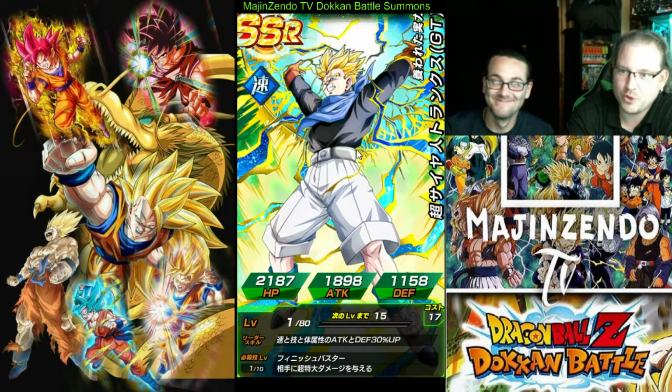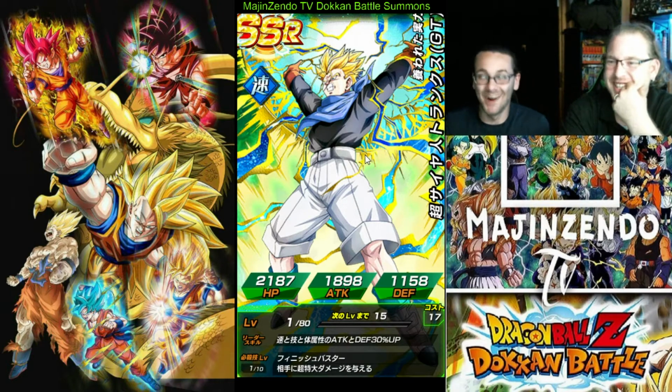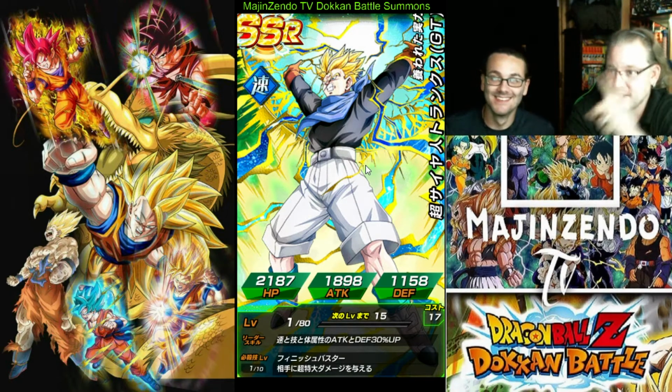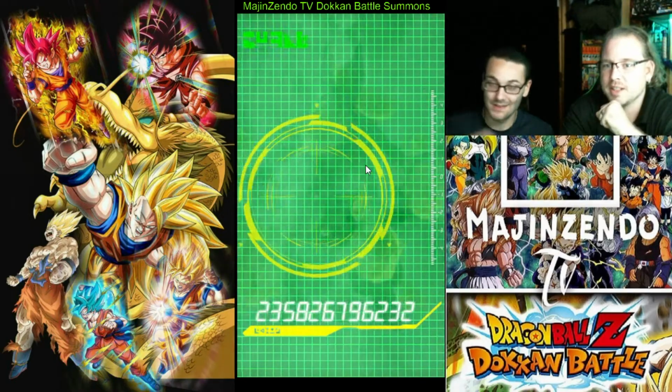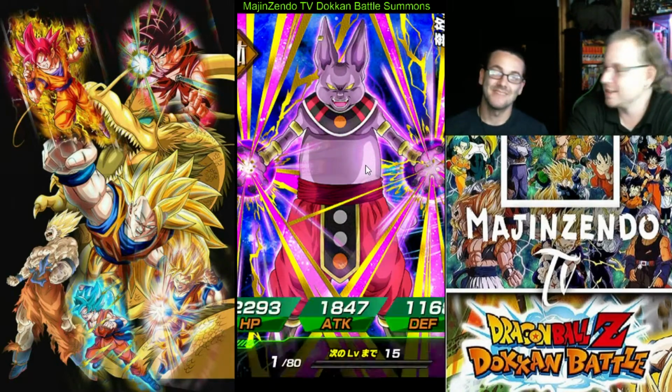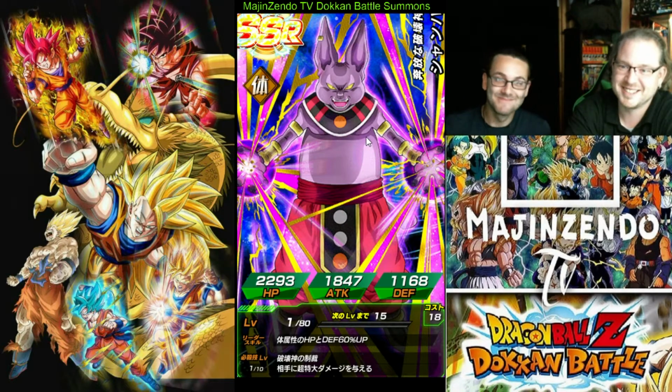Crappy Blue Trunks. I pulled 2 of him the other night. Did you really? Yeah. Oh my God. Not on the same account, on 2 different accounts. That's even worse. Still SSR. Yeah. Come on, give me another SSR. Another one, really? Champa. We got another Champa. SA2. SA2. SA2 that Champa.